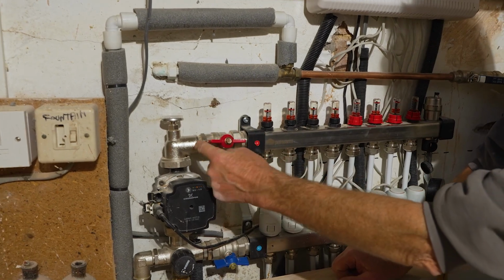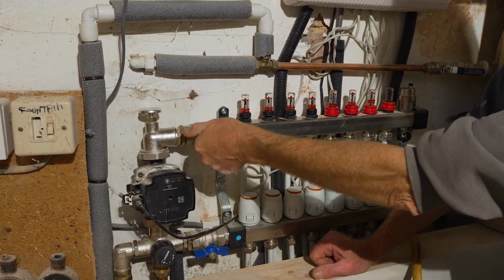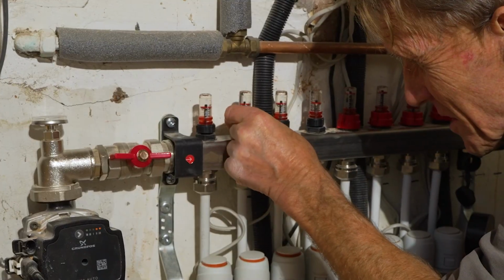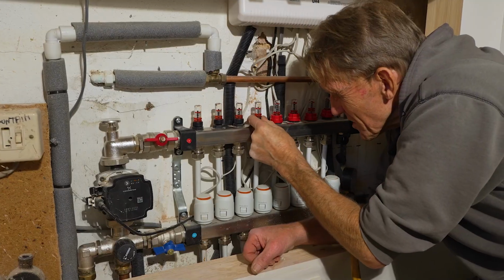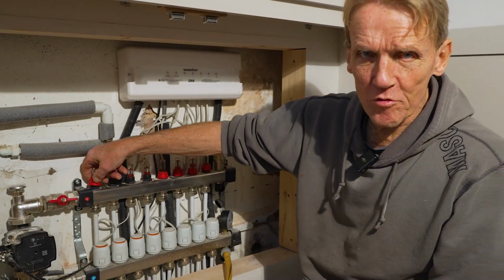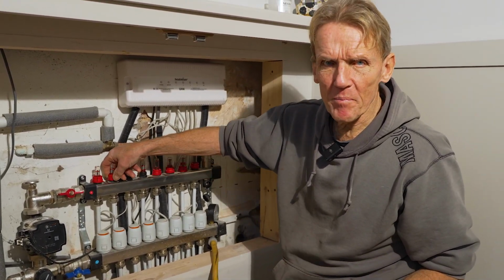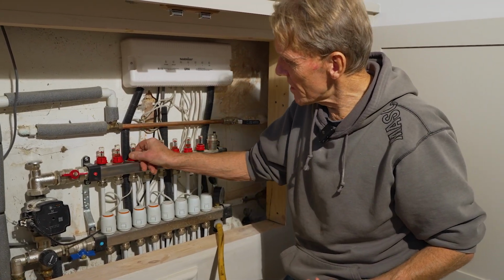This is how you know they're on. When they're in line, the water's passing through. When they're there, they're off. So now we've got the circuit open, we've got the pump on, we need these running at just under 2 litres a minute, just about there. I think that'll do. It's not absolutely critical, it just means that you can even out the heat distribution through all the circuits. That's the main reason why they have them, but if it was up or down a little bit, then it wouldn't matter that much.